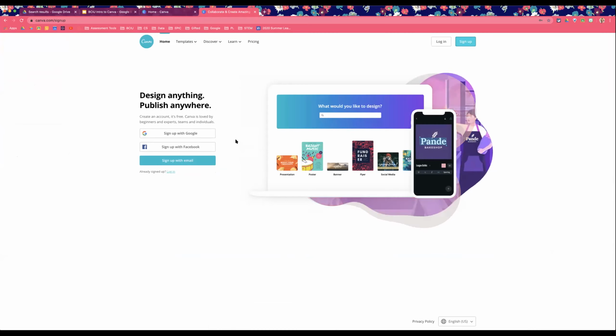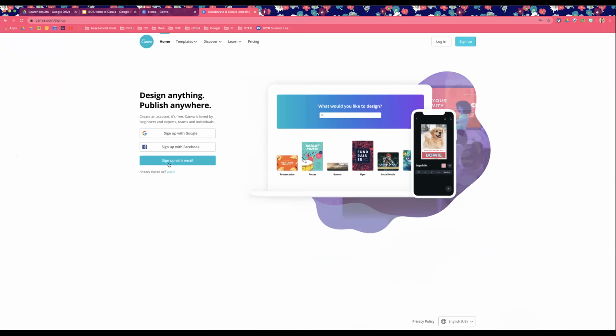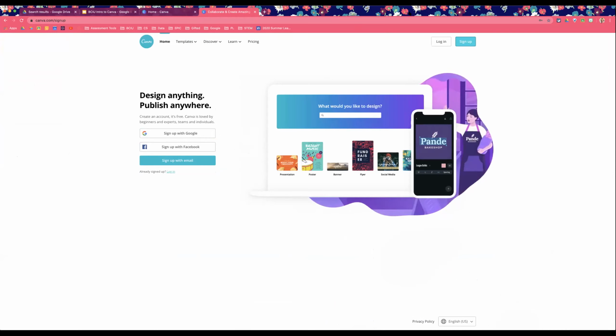I recommend that if you want to look at any of the options that the education accounts offer, that you sign up with either your school email address or your school Google account. Don't use Facebook. It'll just make it harder for you to prove that you're a teacher. Because what we're going to find out is that Canva does offer some premium features for educators for free. But there is a process you have to use to get that approval. So we'll look at that.